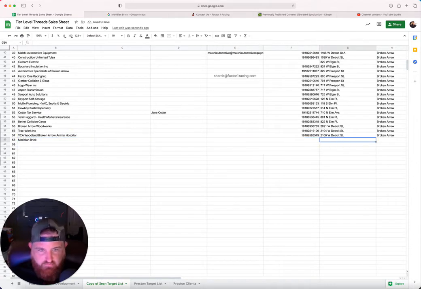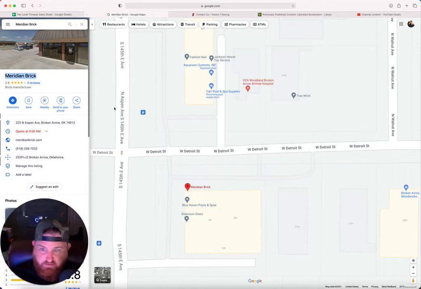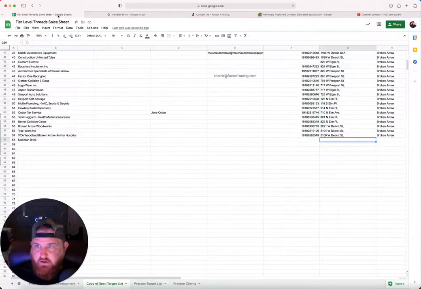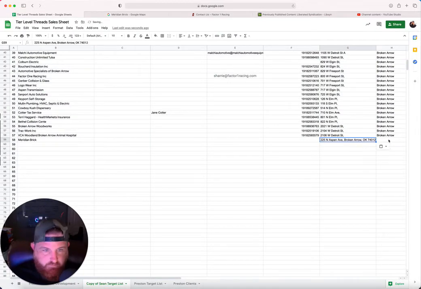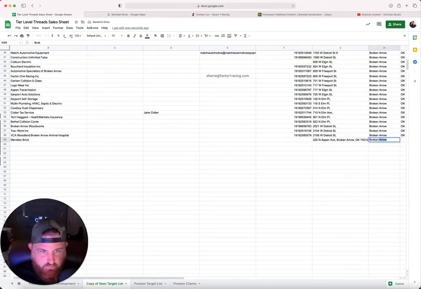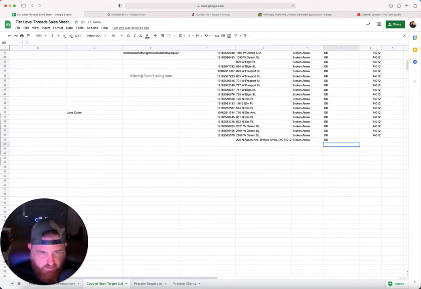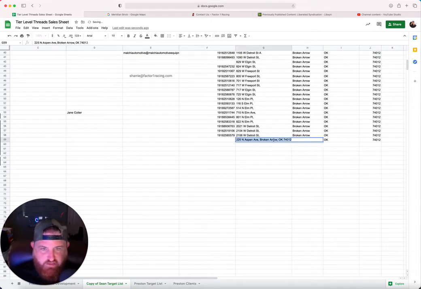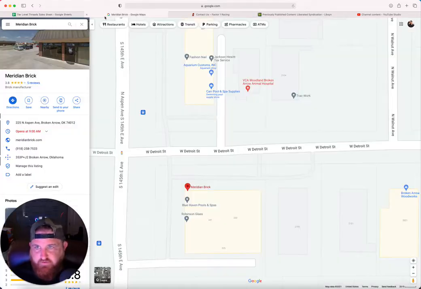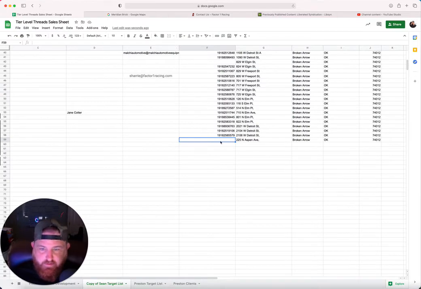So again, these are very easy businesses, especially if you've done business with them. It makes it even easier to go and have a follow-up conversation, because I can talk about the house they built, the brick color we picked out, and things like that. So there's plenty to discuss, and just ask how their business has been. How has COVID affected material pricing? Just have intelligent conversations about things that are going on and affecting their business. And it can definitely open some great dialogue and engagement that you can build off of with them.